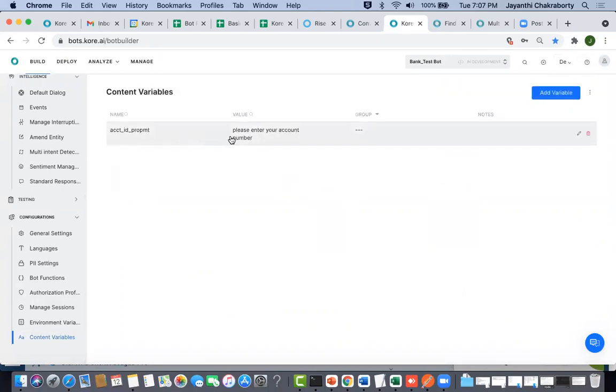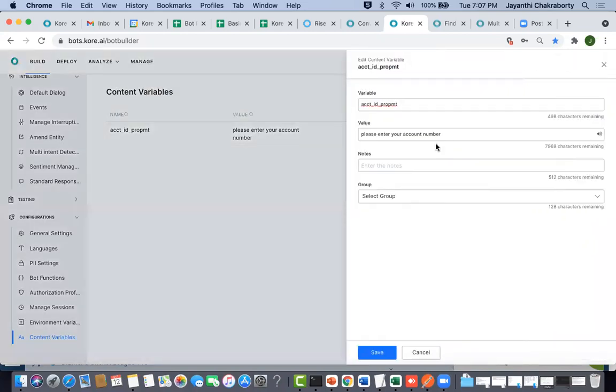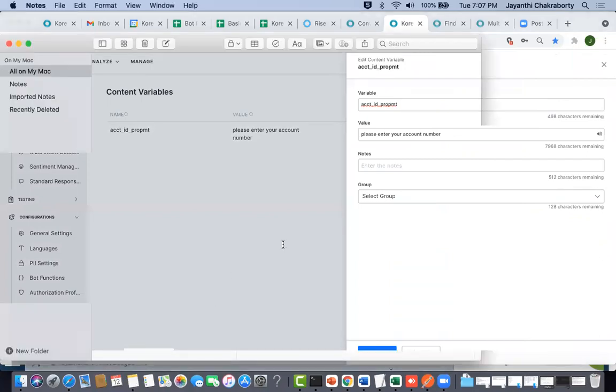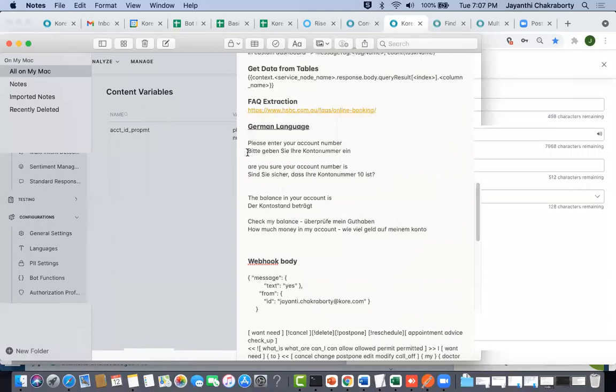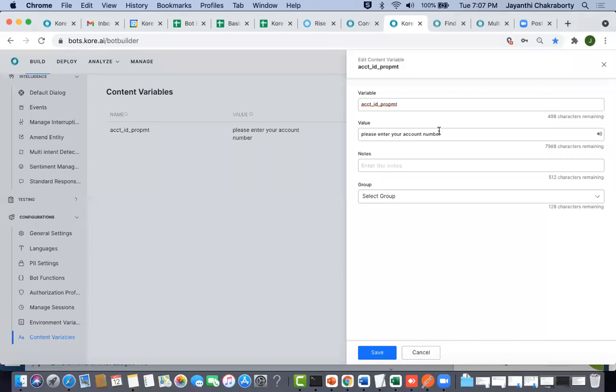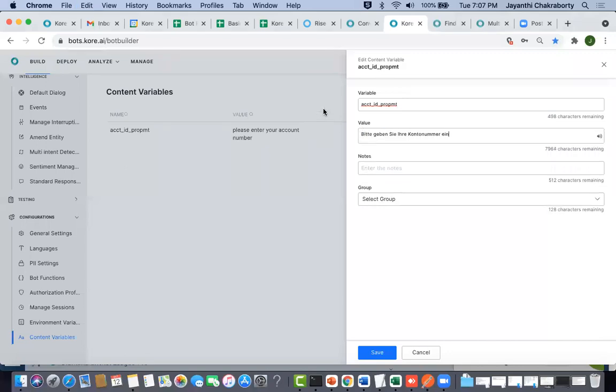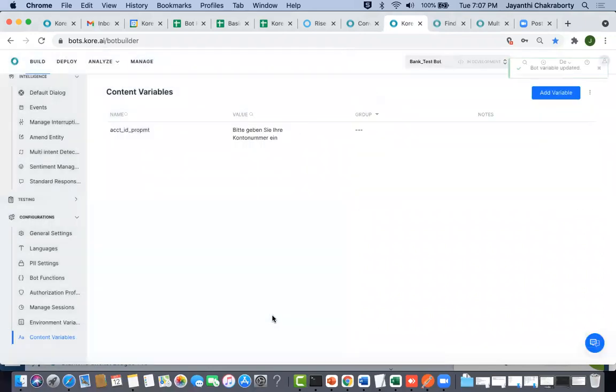You can see the same content variable with the prompt in English. I just change it into the German language. I don't know the language, so I have some prompts already, and I'm just going to copy from there. I'm going to put this particular prompt, the prompt to enter the account number, in the content variable, and I save it.